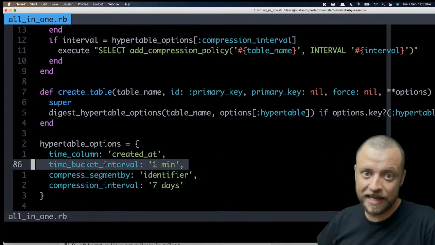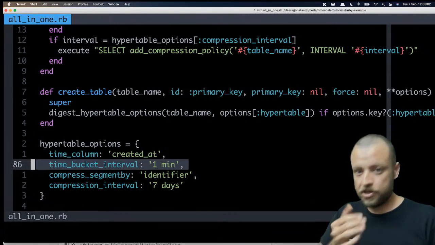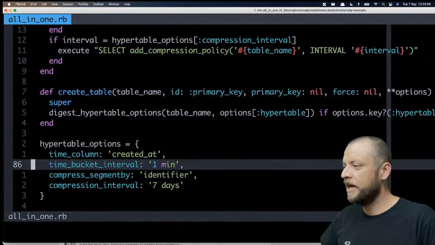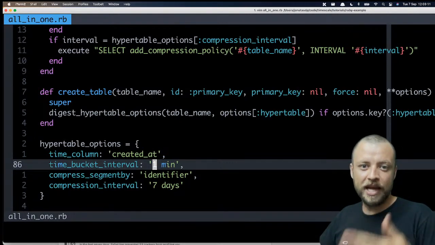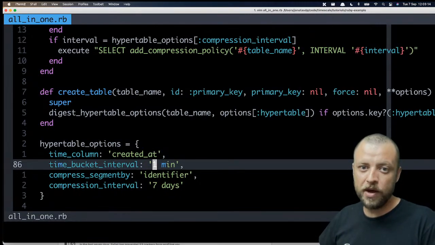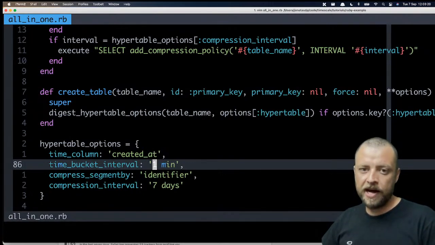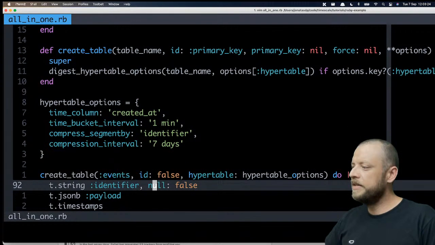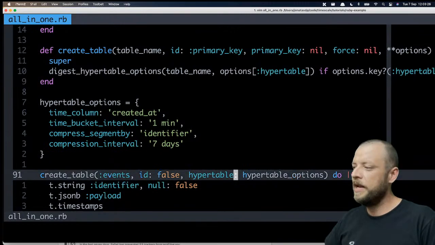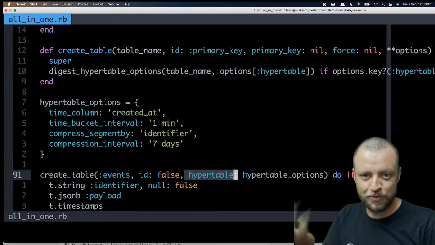This is how Timescale is going to split the chunk. For example, in this case, 1 minute is quite small because we are just running a small test, but you can consider 1 week or 1 month depending on how data-intensive your application is. So the idea here is that you can just use create hypertable and create table, and then you can use the hypertable key to put the rest of the options that you want.